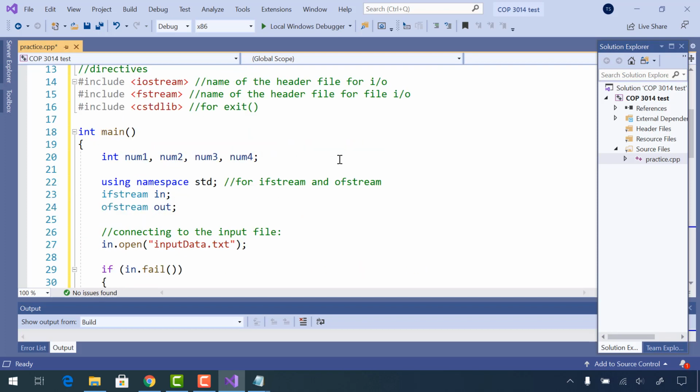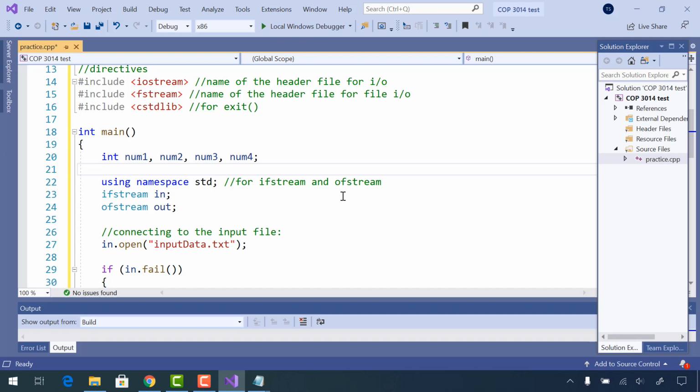So there's only a couple of differences here. Number one, I put the using namespace inside of the main function, but you can put it here or you can put it globally above your main function. It doesn't matter, but if you are using it in multiple functions in your program, then it's better to put it global so you don't have to put that statement inside multiple times.